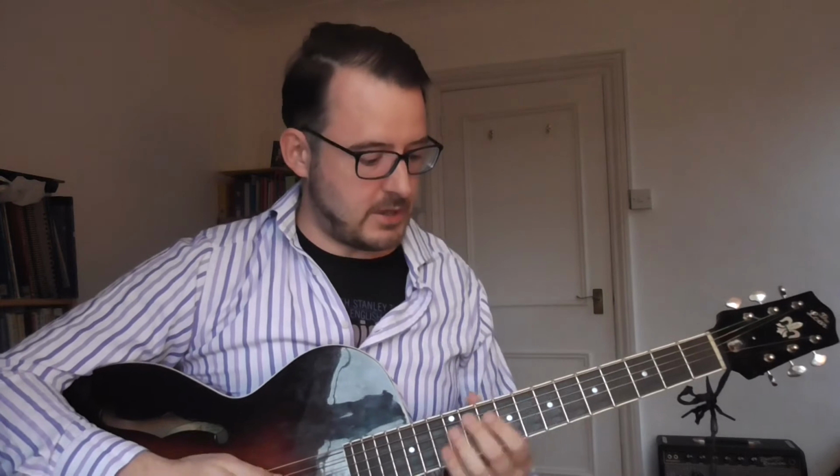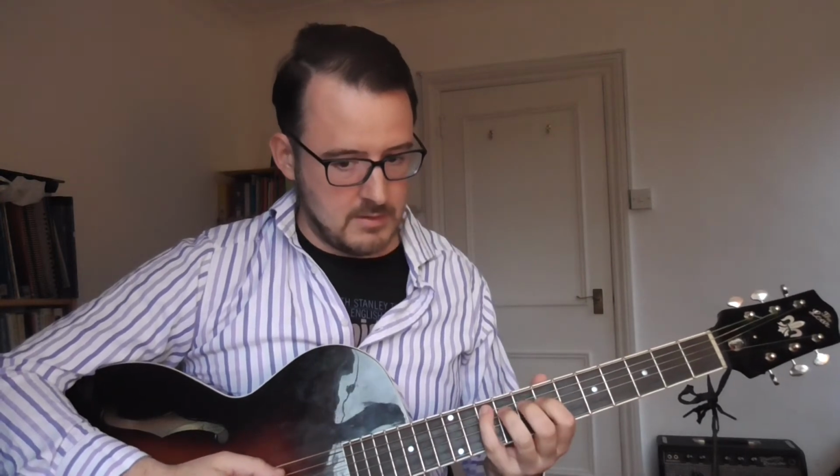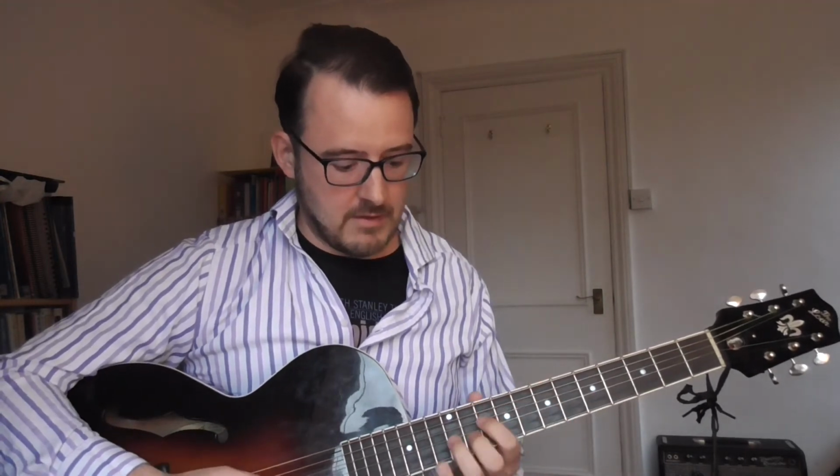So my point is really I'm trying to demonstrate how we can start to create lines. I can do a descending, obviously link up descending scales and arpeggios, very obvious bebop language. One nice way you can vary it a bit is you can use a pivot, what Barry Harris calls a pivot, which we might call octave displacement. So if I play this arpeggio, for instance, let's do it in this area.